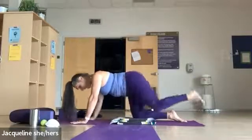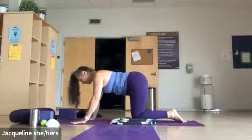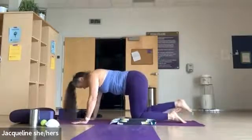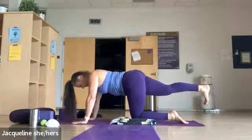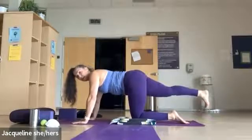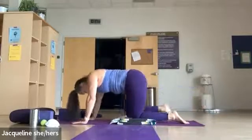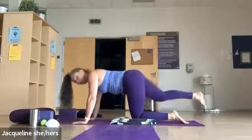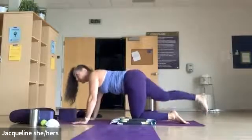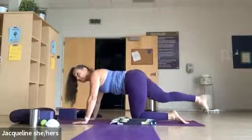All right, so the next time your leg is extended, when you bring it in, we're gonna take it down to the ground. And then notice how you shift your weight, and we're gonna do the second side. So again, inhaling as you extend the leg, exhaling as the knee comes in, including the head or not. I find that when I bring my head towards my knee, it's a nice little stretch in my shoulders.